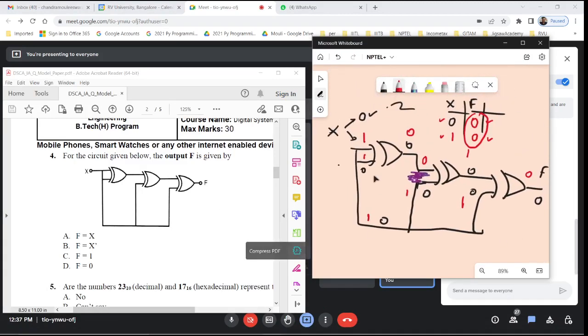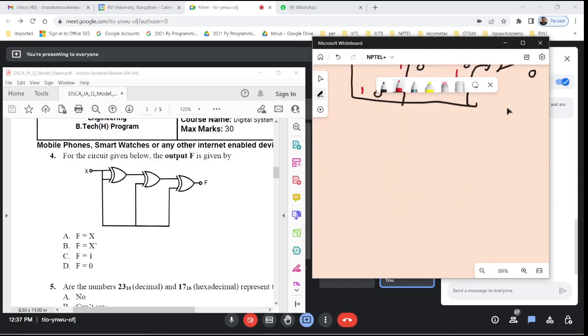What you should do is, if I ask you to find the relationship between the input and output, you have to assume what possible values the input can take, then give those values, find the values of output and verify it. You'll be able to find out which one matches the output that you get. It depends on the circuit, and you need to painfully go through it. I hope this is clear.